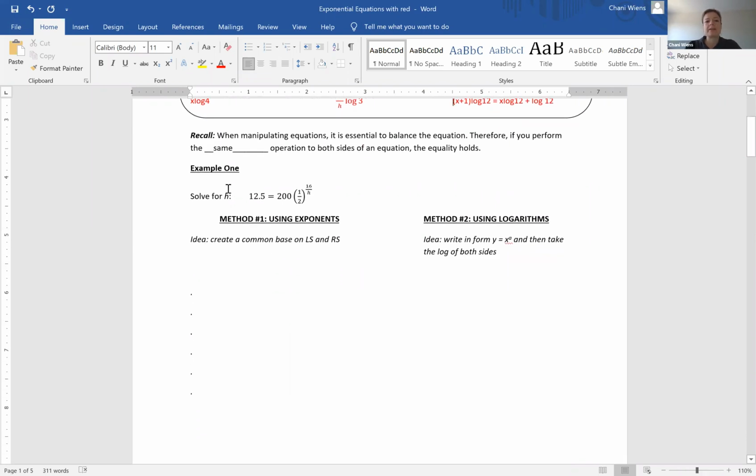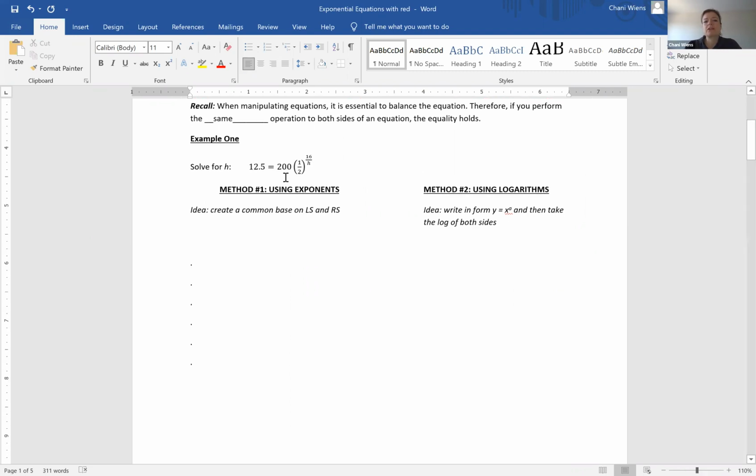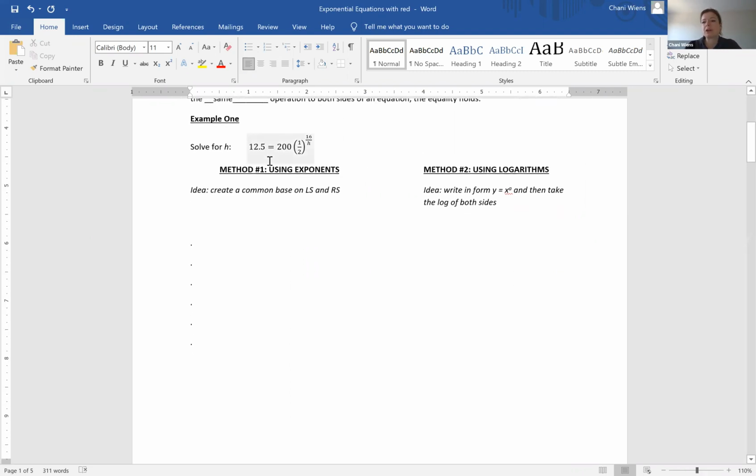So look at this question. This is a very typical question we would have gotten in grade 11. I think you've already gotten some of them this year, and we've solved them using estimation. So let's take a look at what type of problem would actually be posed to result in this type of formula. This is a half-life equation on the right. We know it's half-life because the base is a half, which means the number is constantly being multiplied by a half over and over and over.